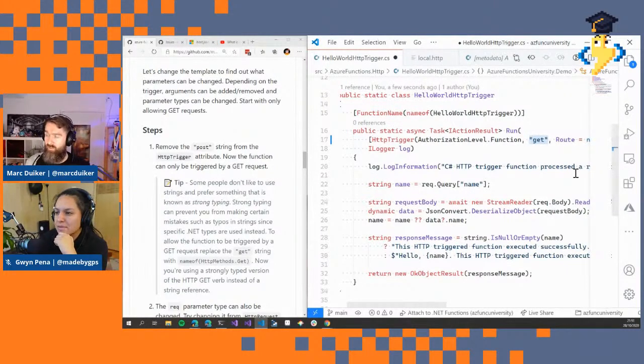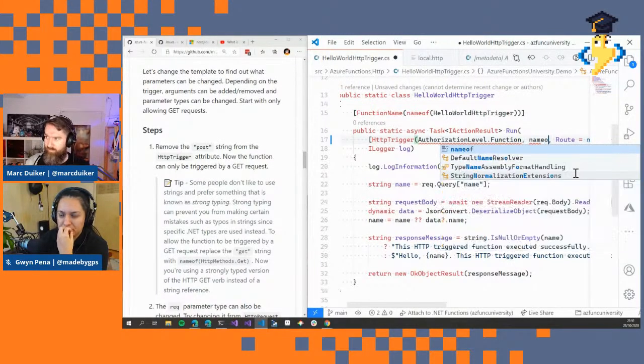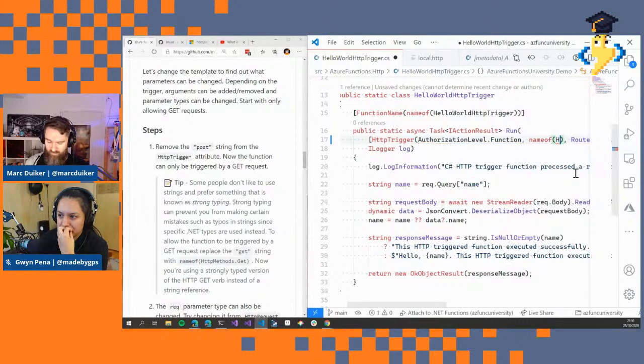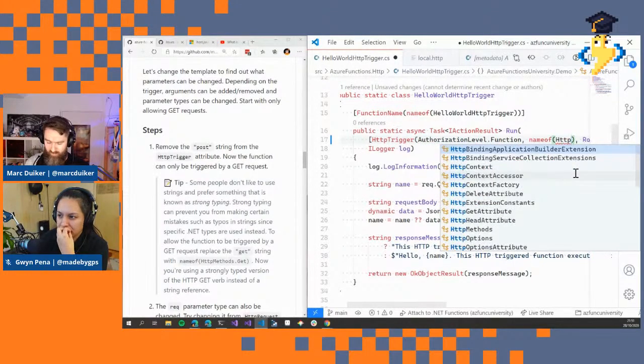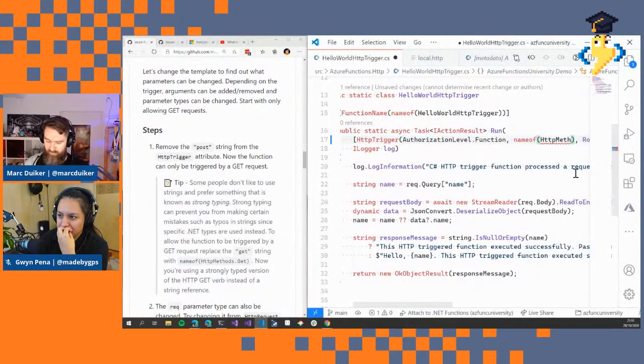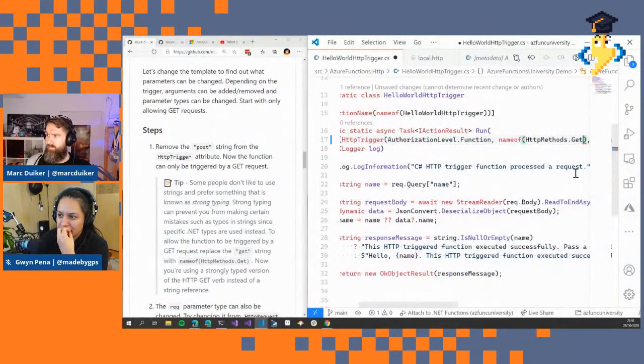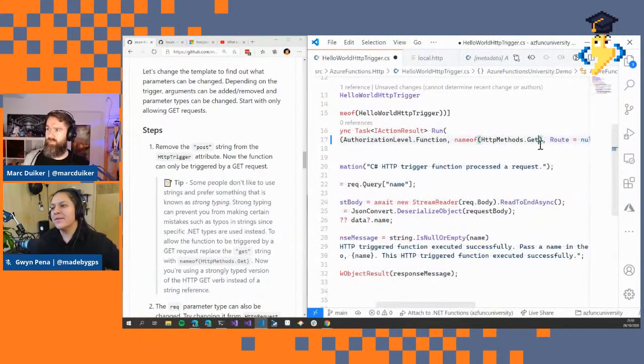So in this case, you can also get rid of this GET string by again using remove, and then use something called HTTP methods, which has all of the different HTTP verbs in there. Okay. So this is exactly the same, and just using GET in quotes.